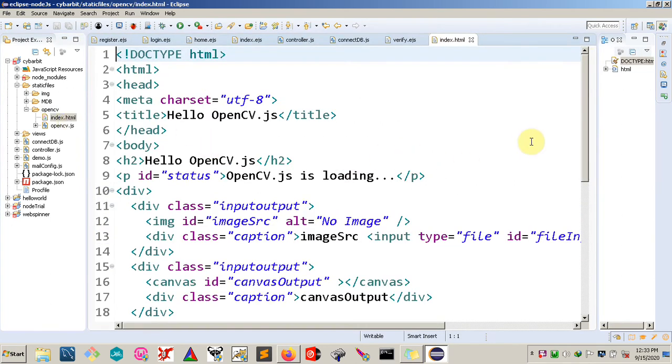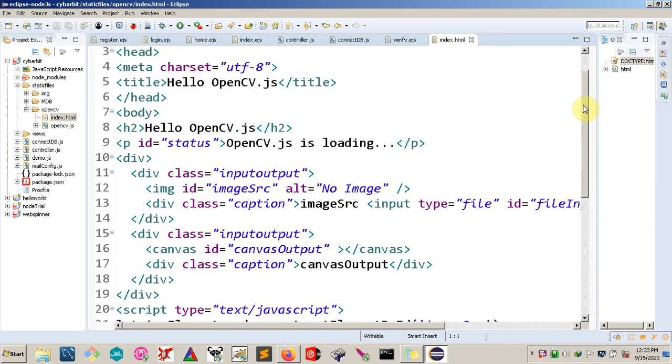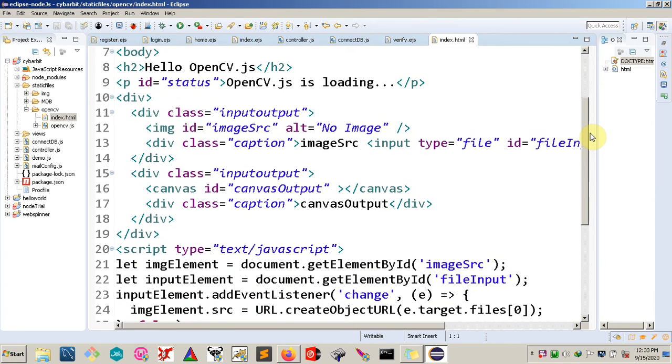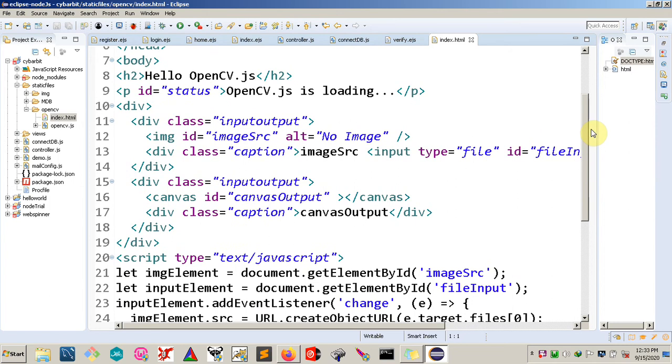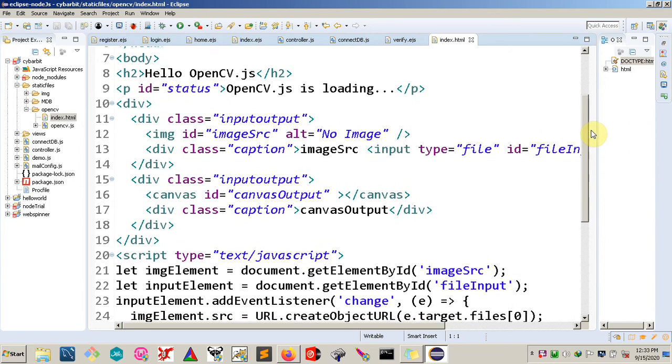It comes with a very nice example which you might want to reuse to see how we can get started with OpenCV.